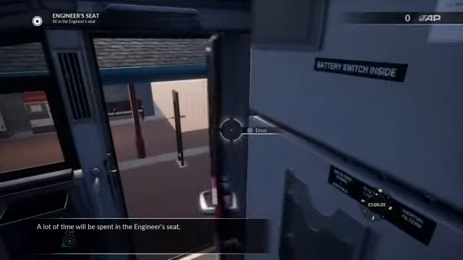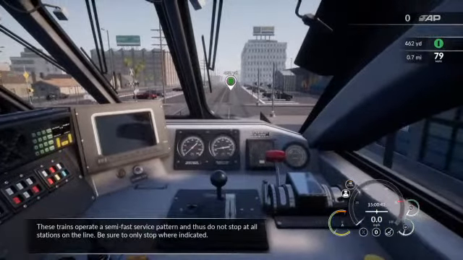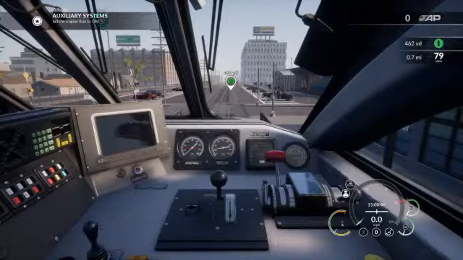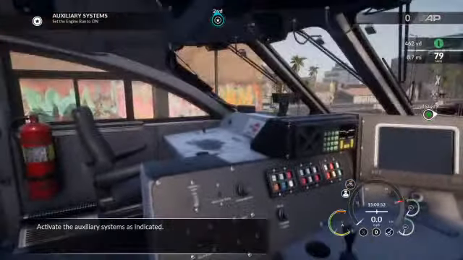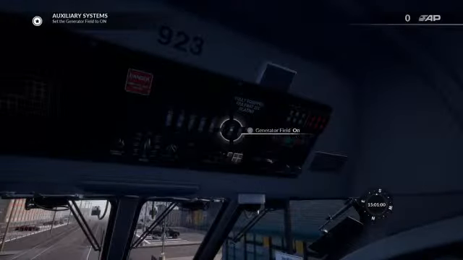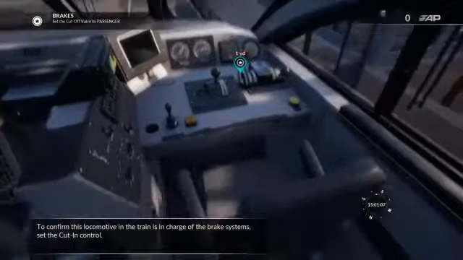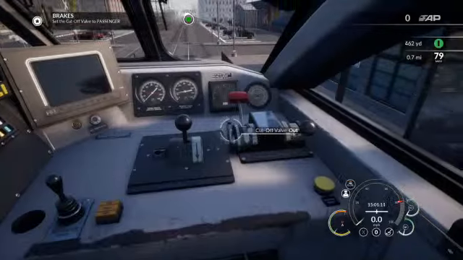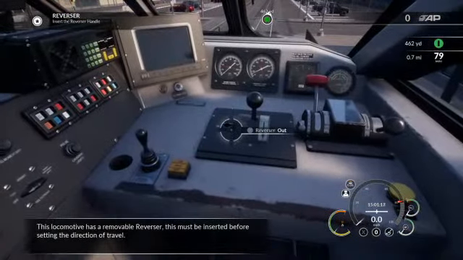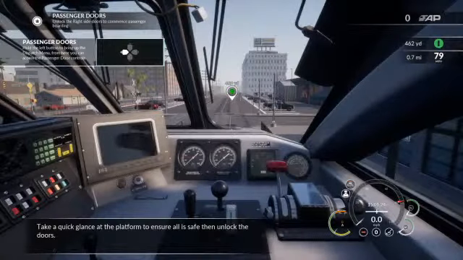Alright. A lot of time will be spent in the engineer's seat. Now you don't say. These trains operate a semi-fast service pattern, and thus do not stop at all stations on the line. Be sure to only stop where indicated. Alrighty. Activate the auxiliary systems as indicated. Yep. On. Yep, did those. To confirm this locomotive in the train is in charge of the brake systems, set the cut-in control. Bet you that was it. This locomotive has a removable reverser. This must be inserted. Take a quick glance at the platform to ensure all is safe, then unlock the doors.